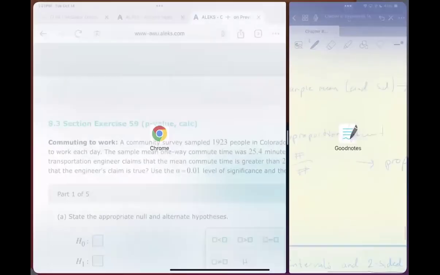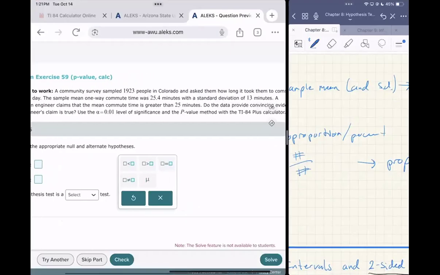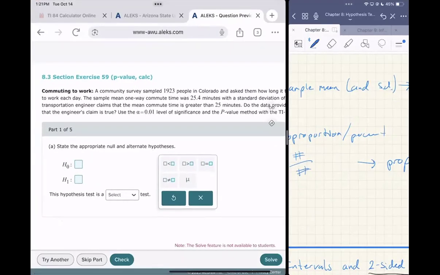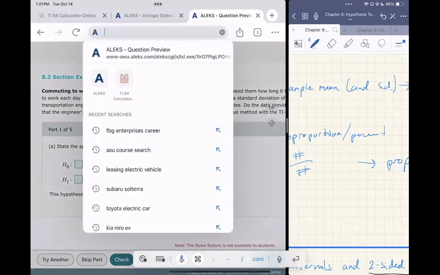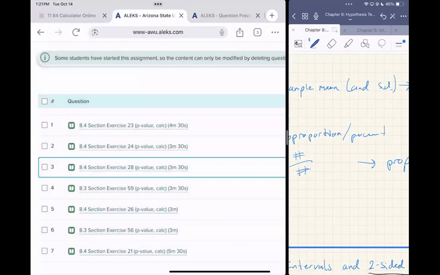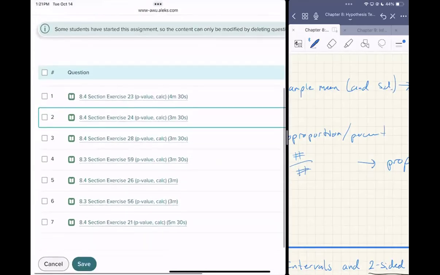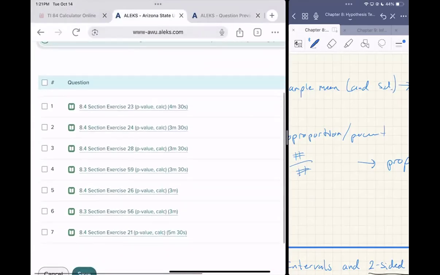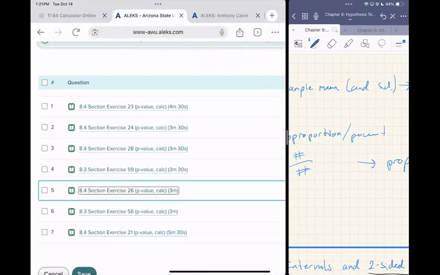So once I read the word mean for that mean commute time, I double checked the title. You all will just see this as problem number 4 on your chapter 8, part 3. But you can see that it's section 8.3 in the textbook. 8.3 was t-test. So this is actually a t-test problem. I want to do a couple more of the proportion problems. So let's look at number 5, I guess. Why not? That's going to be 8.4.